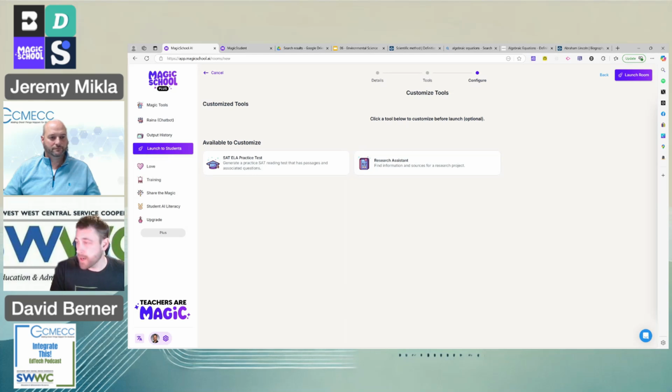And then the last thing that I think is important to point out that Magic School is focusing on is ethical AI use. Like I said at the beginning, we are constantly trying to make sure that there's compliance with data privacy. There's a student AI literacy section that is worth pointing out.